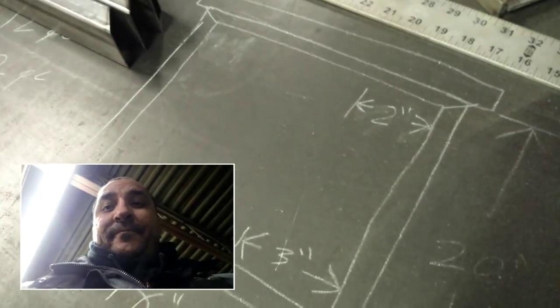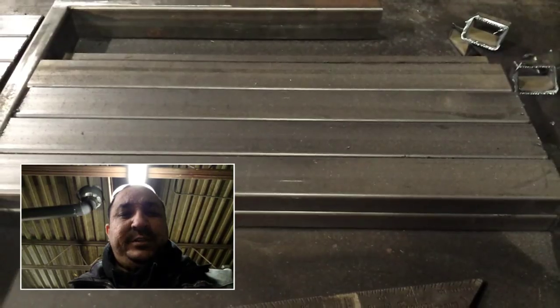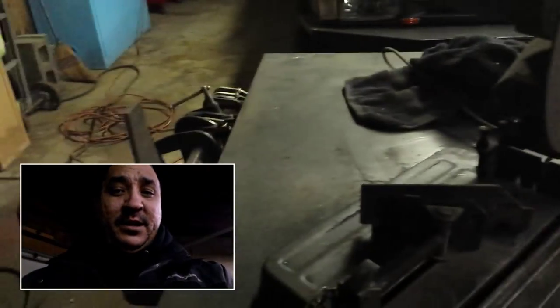So anyway, I'm cutting. I have all these ones cut to 21 inches. I have all these ones cut to 19 inches. And the reason why I did that is because I didn't want to struggle with putting a big 24-foot length of that tubing here in my saw.